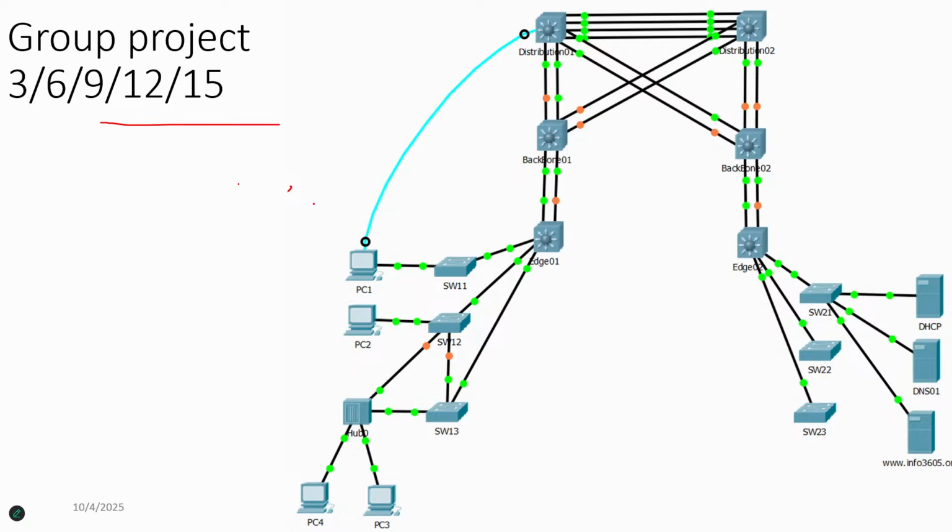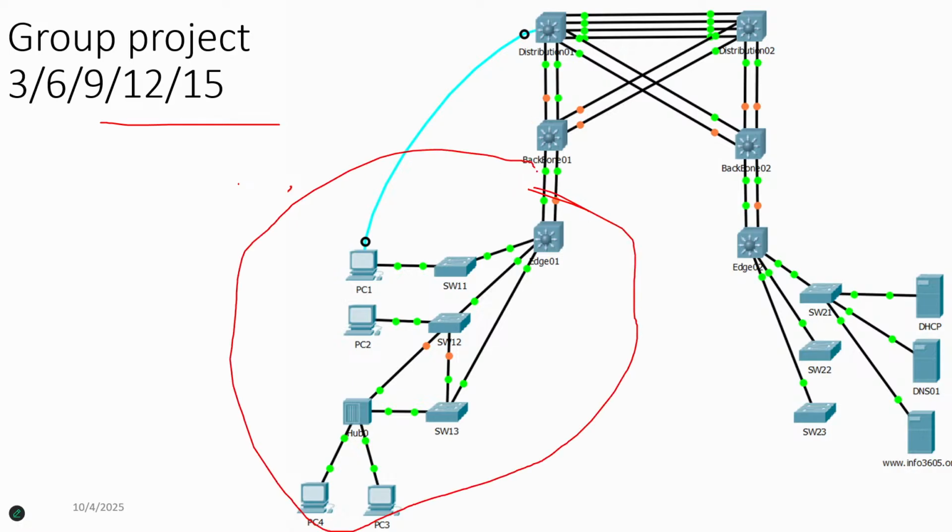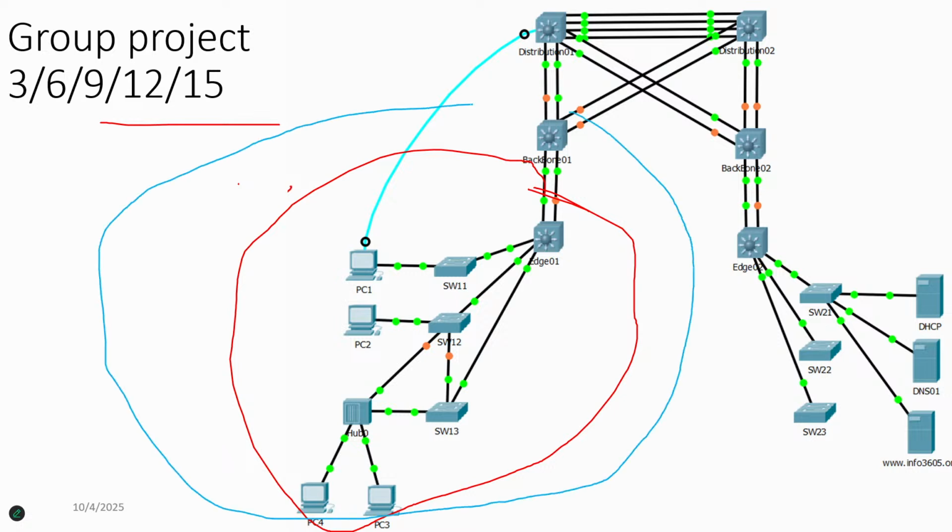So what we're doing is that we're basically making switch blocks. So not just the edge, we're going to have a switch block set up where we have an edge switch, and inside that switch block it's going to have a distribution switch as part of that switch block. So you may have more than one edge. So this is a switch block here, and we can have another edge switch here. In fact, in my design we'll have another backbone. So this will be a new distribution. This distribution now will connect to the core.